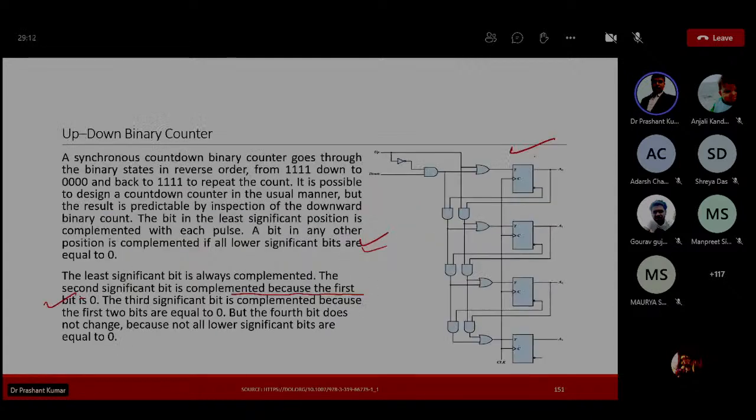You can see that this is designed with the help of T flip-flops. When the up input is 1, the circuit counts up since the T input receives the signal from the normal output of the previous flip-flop. When the down input is 1 and the up input is 0, the circuit counts down, since the complemented output of the previous flip-flop is applied to the T input of this flip-flop.